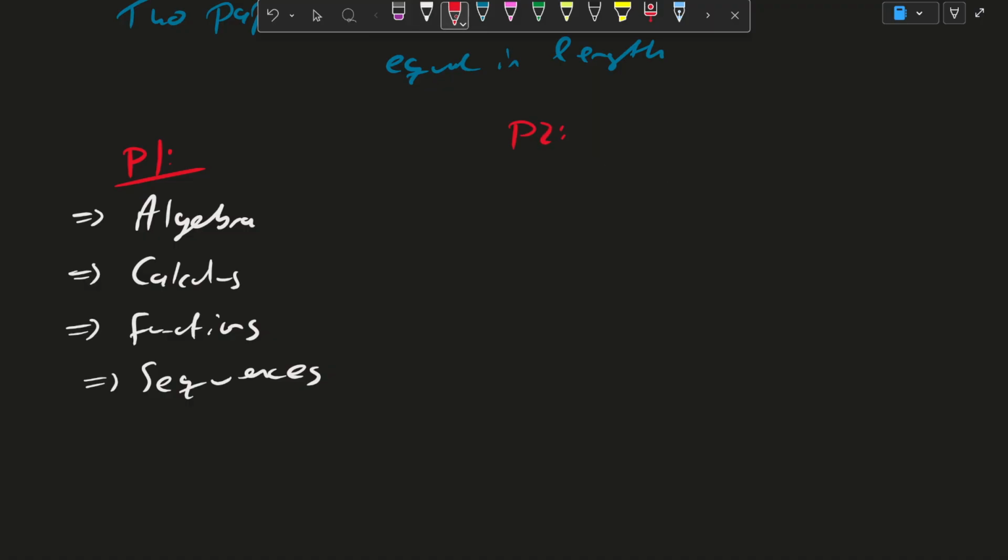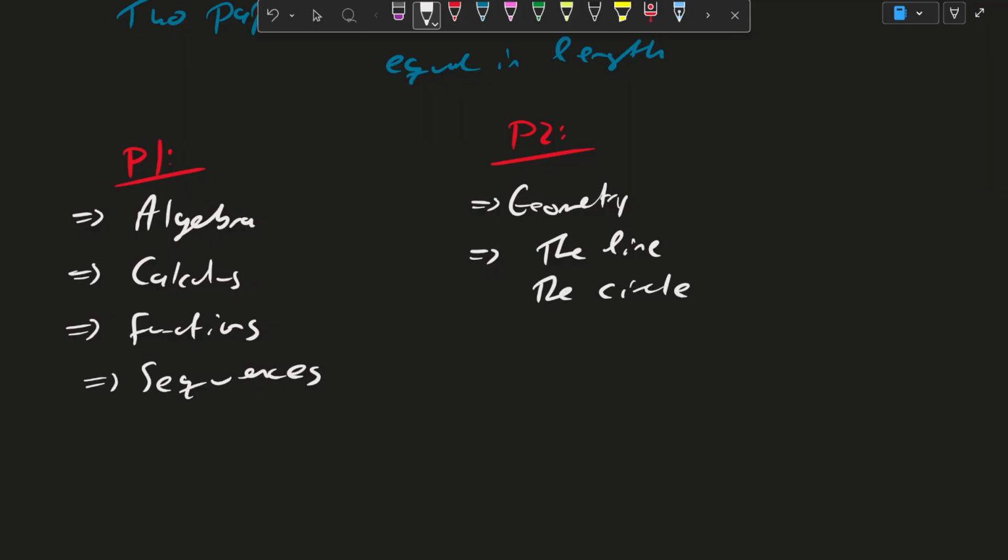Paper two is a lot more widespread in topic, and the questions don't tend to be as heavily algebra based, though they do require a lot more critical thinking skills. So in here you have your geometry, both standard Euclidean reasoning geometry as well as coordinate geometry. The way we split coordinate geometry is between the line and the circle. They form the umbrella term of coordinate geometry. But then we also have your trigonometry in here as well as your probability and statistics.